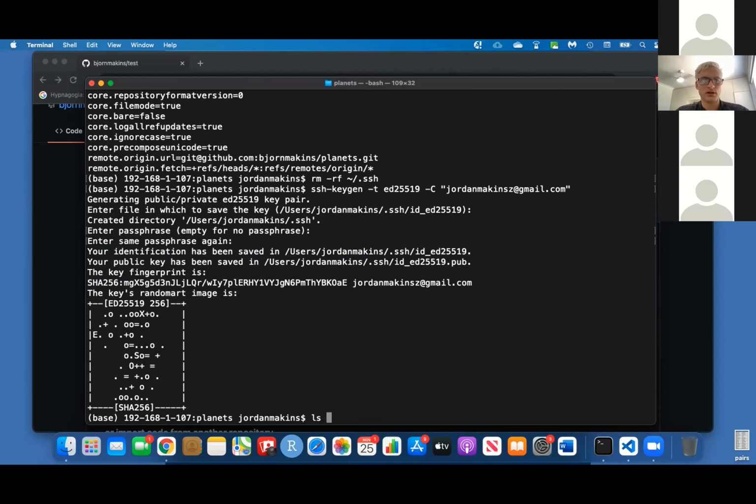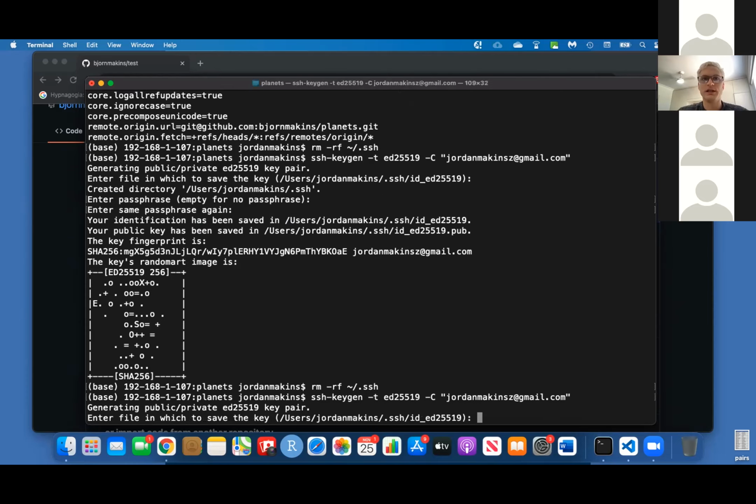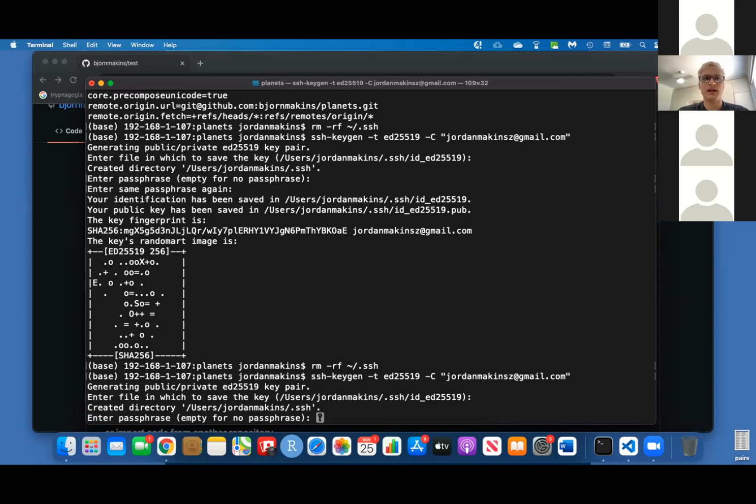So I'm just going to remove the one I've just created. I don't recommend doing this if you've got your setup. This is just, I've reset everything on my local system. So I'll run through the whole keygen for you and all those steps afterwards. Pressing up here, so I'm going to run keygen. Okay, now the first thing it's asking us for is where do we want to save the key. The default for your system should be this path up here, and you can specify that by just hitting enter here. You don't need to write anything. That's going to be the default. So I'm just going to hit enter.